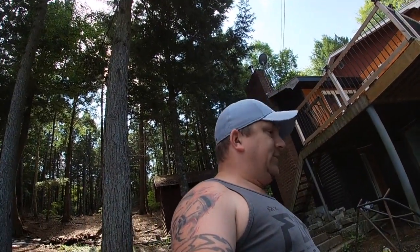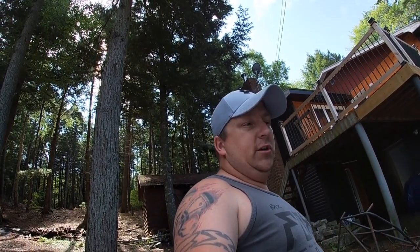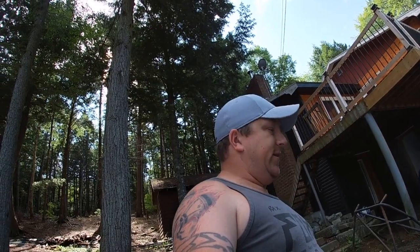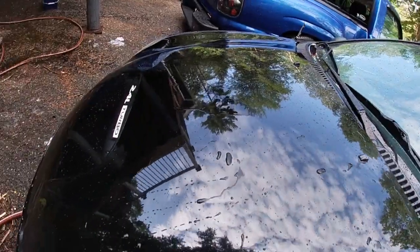So what I'm going to do is I'm going to do that, and then I'm going to buff the rest of the car, wash it, and then it should be ready for the show other than doing some slight details on the inside. But as you see, for the water just being sprayed on the hood, she beads pretty good.